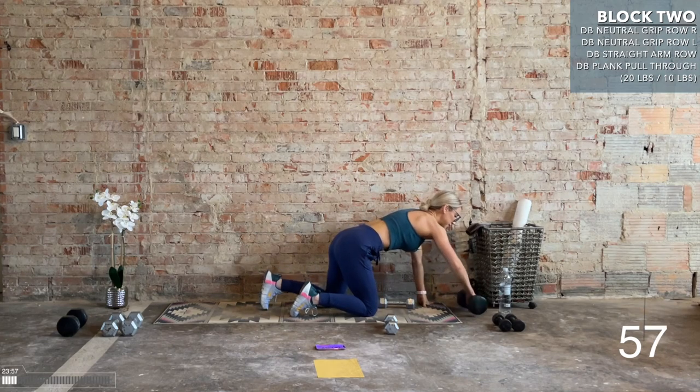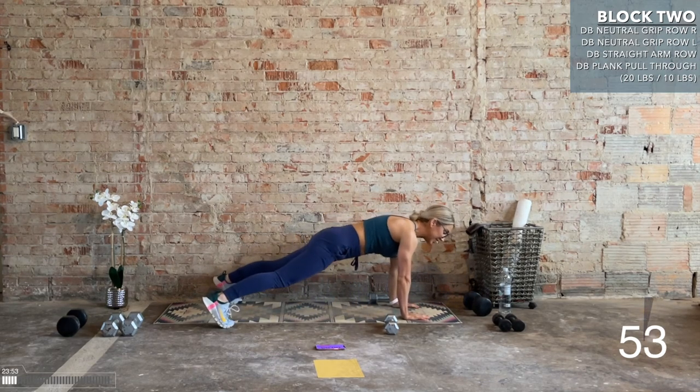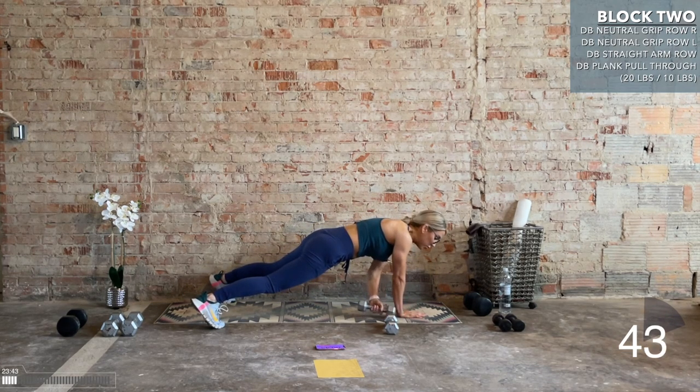Okay, I'm going to start with the dumbbell off to my left side, so to the outside of my left hand. Wide stance, core stays tight. Shift the weight into the left hand. Use the right hand to grab that dumbbell. Pull it through, replace the hand. Reach underneath the body, pull that dumbbell through.